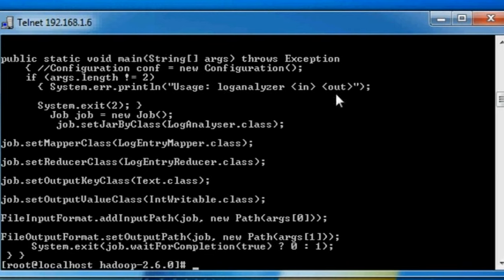So now we have seen the Java file having mapper and reducer. Now we will compile it. We should create the class file.